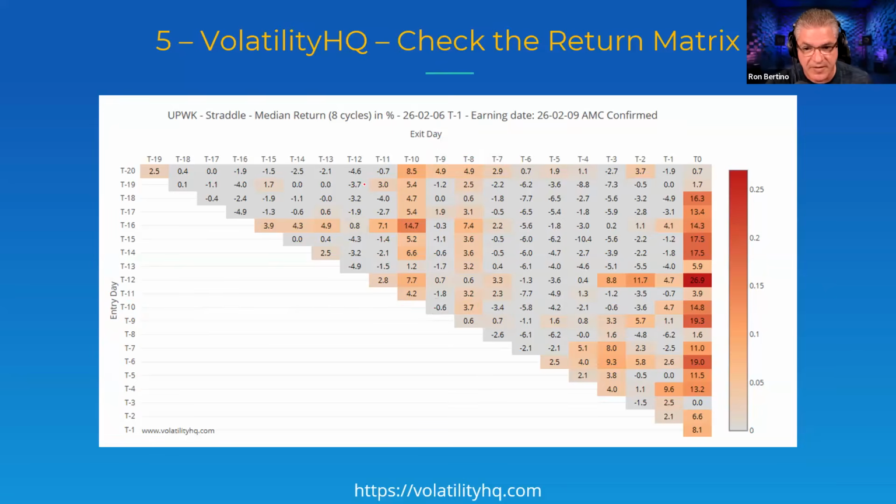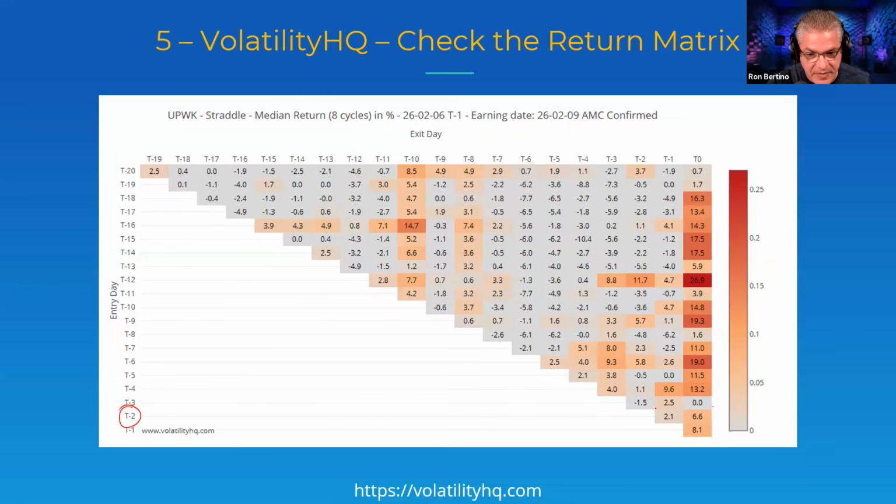By looking at the data like this, essentially anything that is warm in color, closer to red, means that's where it's profitable, and everything that's gray is a loss. For my entry, remember, we're entering 3 days prior, but that's what Market Chameleon says. Its naming is 3 days prior. I will show this in a little more detail later on, but basically if Market Chameleon says 3 days prior, this particular tool, Volatility HQ, for its definition of how it tracks things, would call it t-2. So it's one less than what Market Chameleon says. I know it's a bit weird, but just know that.